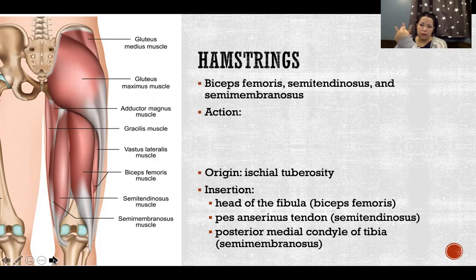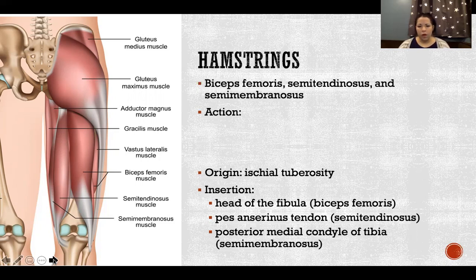The one on the medial side, Gracilis. The one on the anterior side, Sartorius, which we'll cover in a minute. So semitendinosus is going to the medial side to the pes anserinus tendon. Semimembranosus is also going to the medial side, but it's deep to semitendinosus, and it's just inserting into the tibia itself, not the tendon. And then biceps femoris, of our 3, that is the only lateral hamstring.